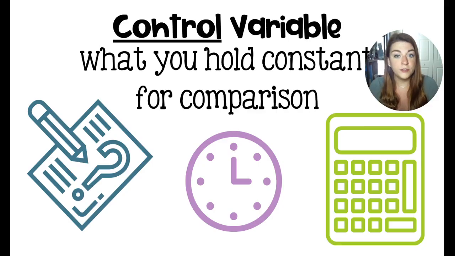We're also going to have some controlled variables, which are things that we are going to hold constant for comparison. So if we're thinking back to the tea, we would want to use black tea every single day or green tea every single day. You can't just change the type of tea all of a sudden because that was not what we were testing. We were testing milk and sugar being the flavor factors in our tea. So we want to make sure that also we are drinking tea at the same temperature. We don't want to have hot tea one day and cold tea the next day because that's not what we were testing. If that's what we want to test, we can make a different experiment. But here we're testing the milk and sugar.